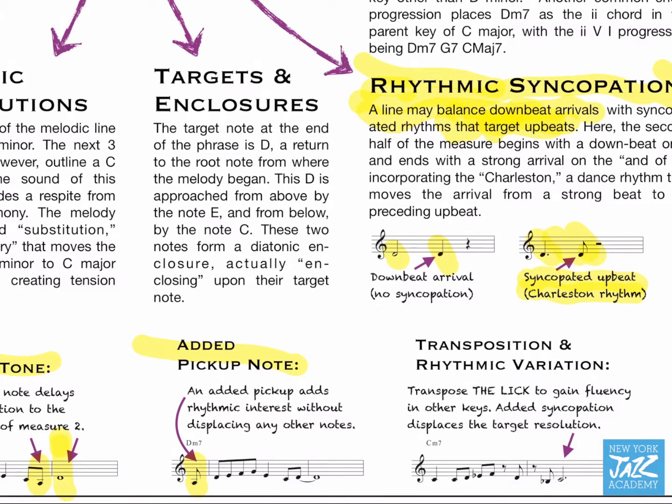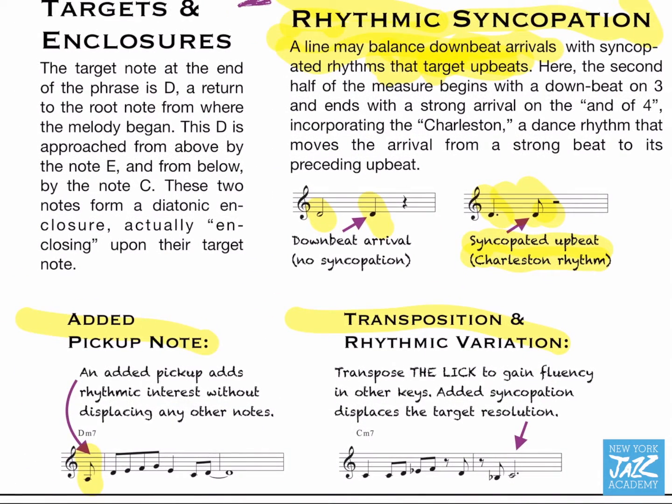One more. Transposition and rhythmic variation. I call this the Santana Lick. It's straight out of his Oye Como Va moñas or riffs. So you have to really get strong at transposing, especially if you want to play jazz. So if we play this line, we're now in C minor. I just moved the whole line down. I could have played it in D minor. Could play it in A minor, of course.